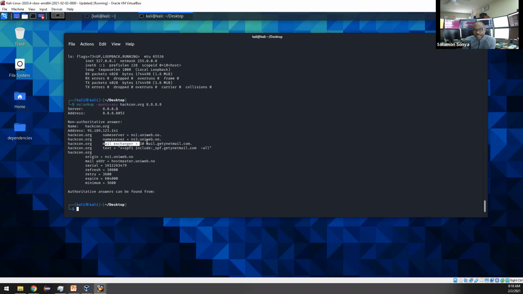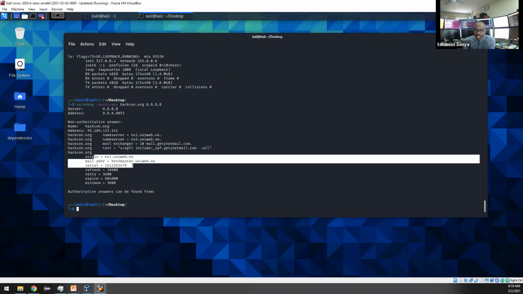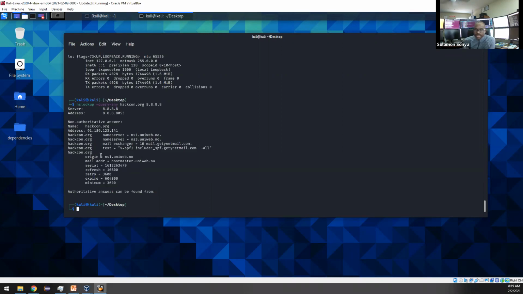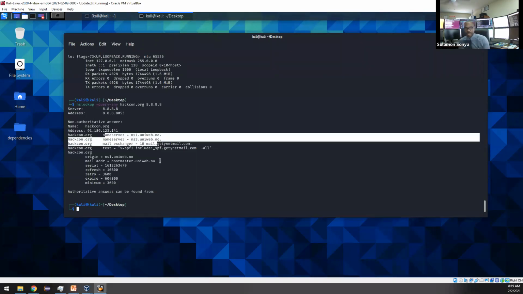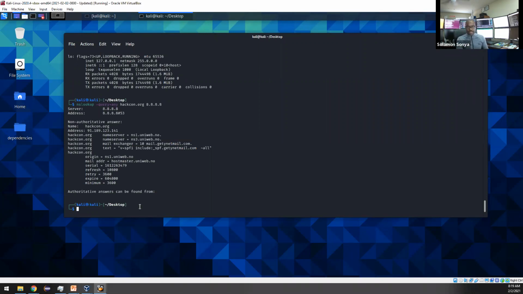There's a mail exchange server, the one that we may be able to use to bounce mail off of. That information is here. Text information about its registration, its records, in essence. Then, let's see, that's about it. So at least this is some information that we have, just from one command to run. We can take the IP address and then some of the name servers out if needed. It all depends on the nature of the attack.